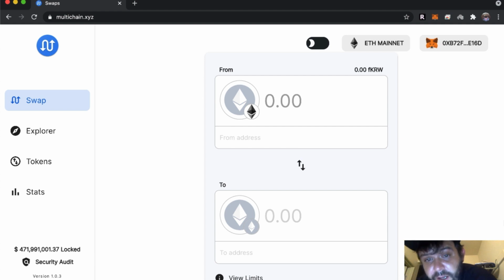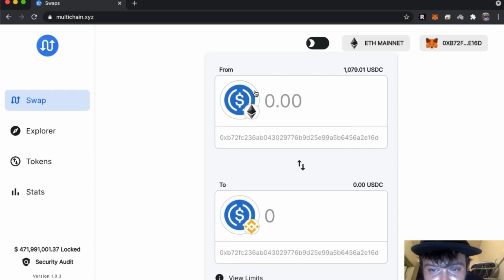So the point is that when I used the Phantom bridge, I found out after the fact that I may not have used this multi-chain DApp as efficiently. So we're going to step through together and we're going to see what the costs of moving USDC are.